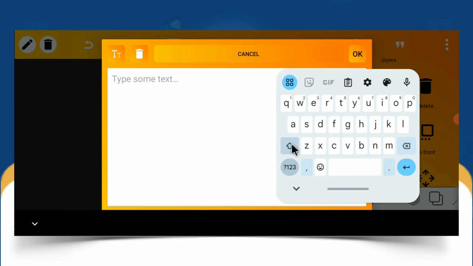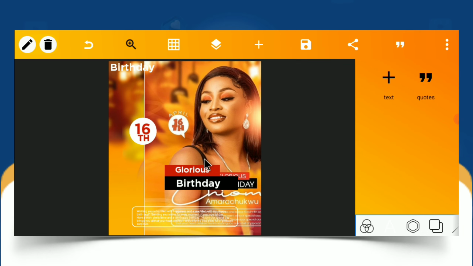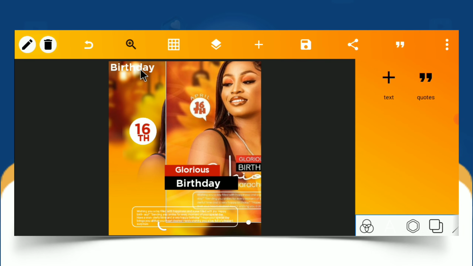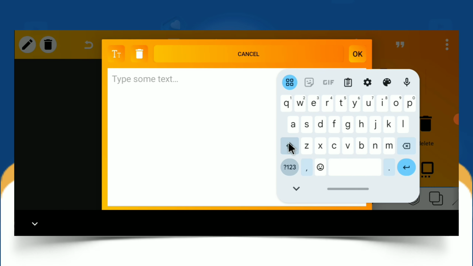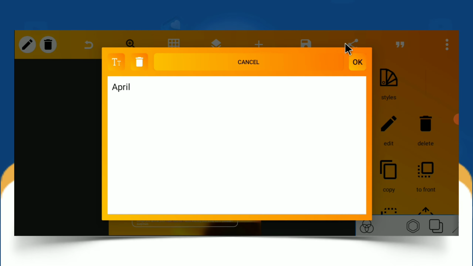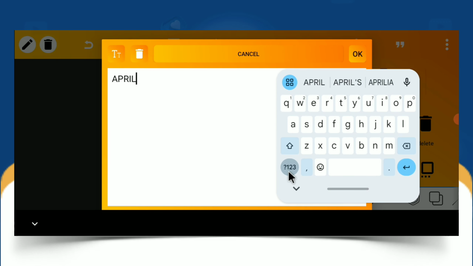Now make a duplicate and put th, as you can see from the original design. Okay, th. So th, I will position it here like that. Okay, now the next thing you can see there is April. So I just edit this birthday to April, and it is capitalized, so I'll just click there like that.